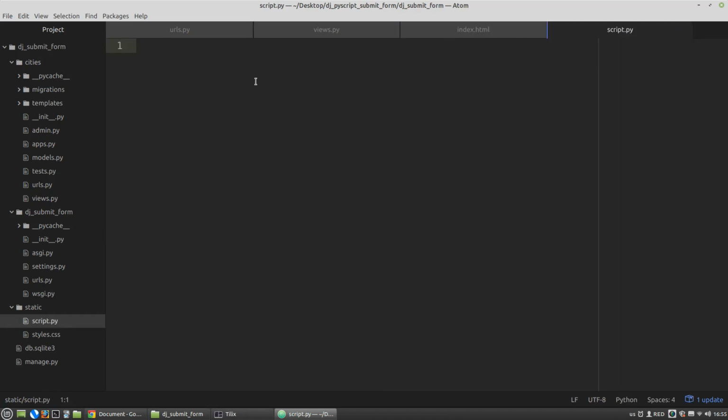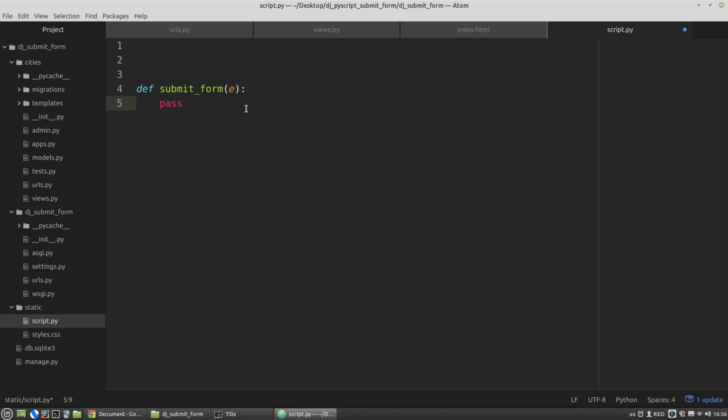Let's open it and let's create a new function. The submit_form function, for example, that will take an event from the browser as an argument, with a pass for a while. The submit_form function is the handler that will be called when a user clicks the submit button. Now I have to set an event listener on the button.